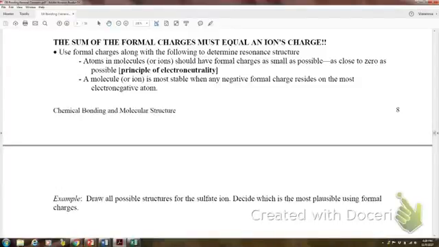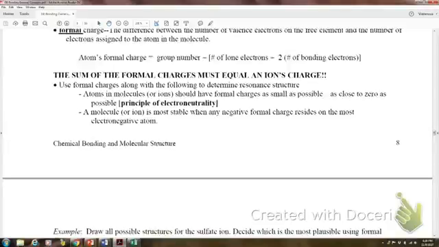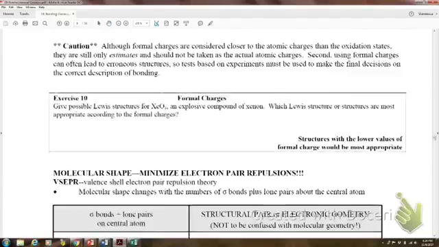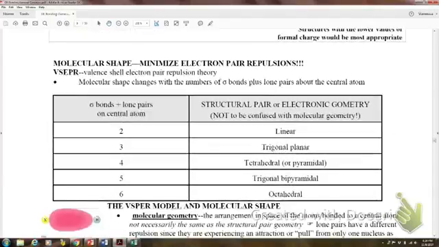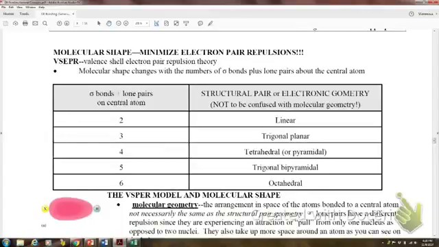So we're going to go straight into molecular geometry, because you need that to be able to do your work today. Of course, molecular shape, or molecular geometry, is a repeat from last year, but we're going to go a little bit more in depth, okay? Let's start with molecular shape. Remember, the VSEPR theory, valence shell electron pair repulsion theory, is the one that predicts the shapes, because it is still just a theory.